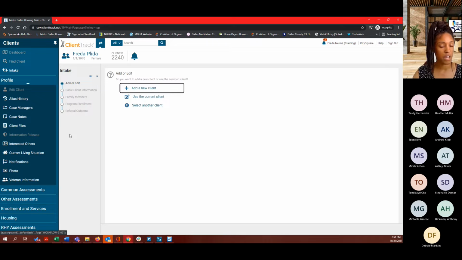The second action arrow is for when you are actually ready to enroll the client in the program. Stephanie has sent you over a referral. You've deemed the client eligible for your program. Now you're ready to go ahead and start the intake process and enroll that client into your program. Notice that by doing that, that starts a workflow, and this is going to take me through the entire HMIS enrollment process for my program. It's going to capture all of those HUD assessment questions. And if you're looking at your progress bar, the very last screen is where you are going to record the referral outcome that the client has been enrolled into the program.